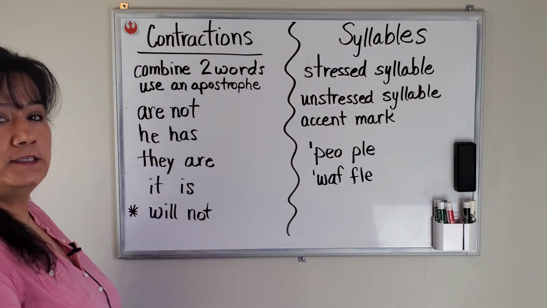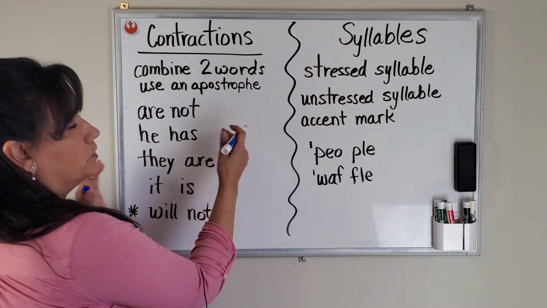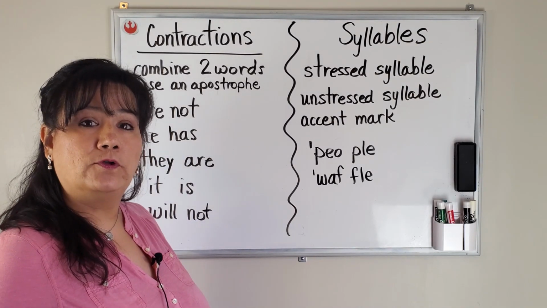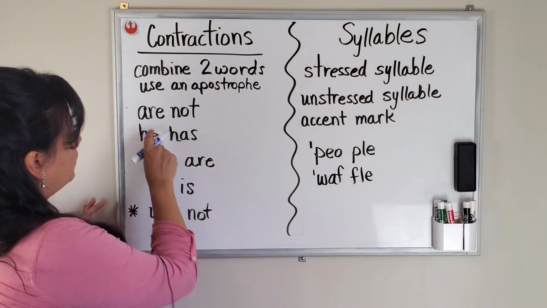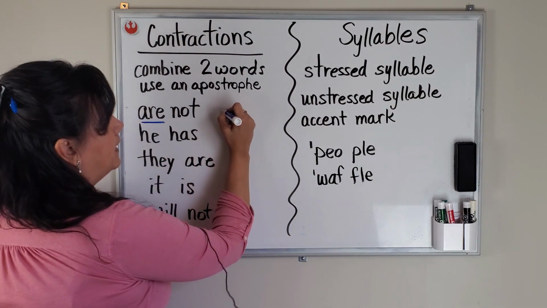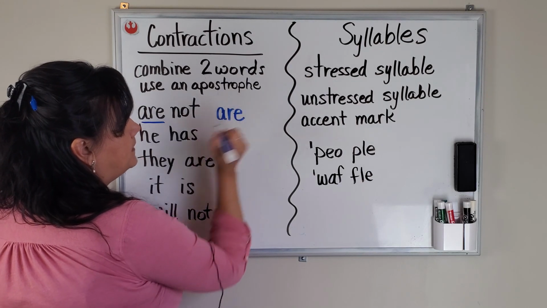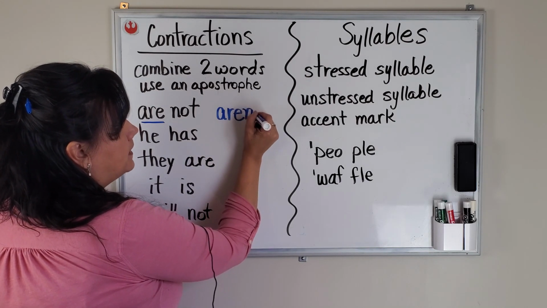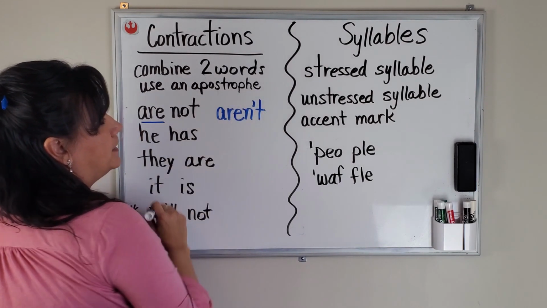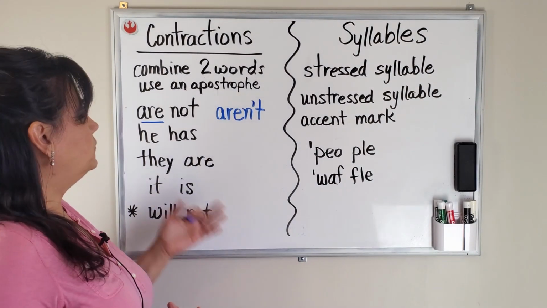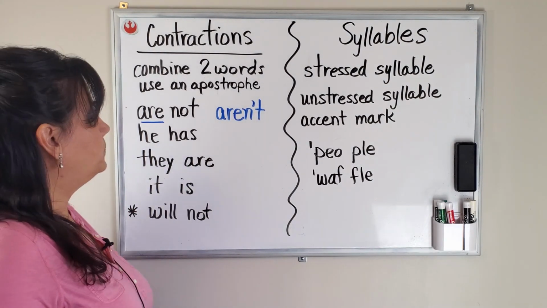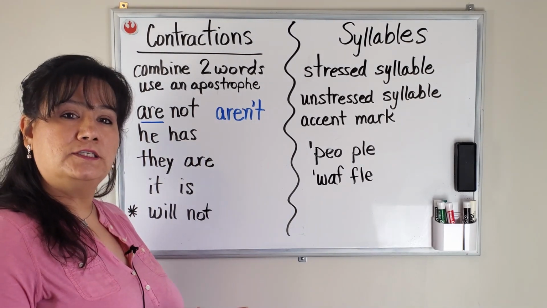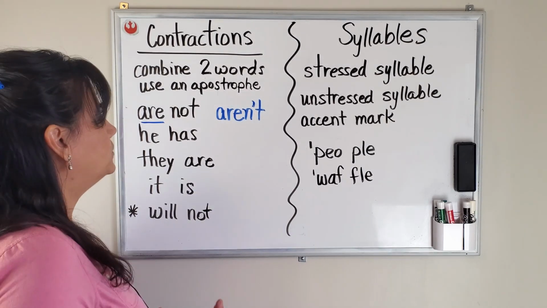So we have are not, and of course we're going to combine the two words, use an apostrophe. When we use an apostrophe, it takes the place of the letters that were there in a word. So we're going to use the word are. That is a rule that stays, that one stays the same. And we're going to remove a letter in not and put the apostrophe in its place. Now it's really important to use the apostrophe as a symbol. It's not a letter. It should be a little bit smaller than your letters. It shouldn't be touching your letters as well, because when it touches a letter, it kind of gets lost in there, okay? So make sure it doesn't touch it.